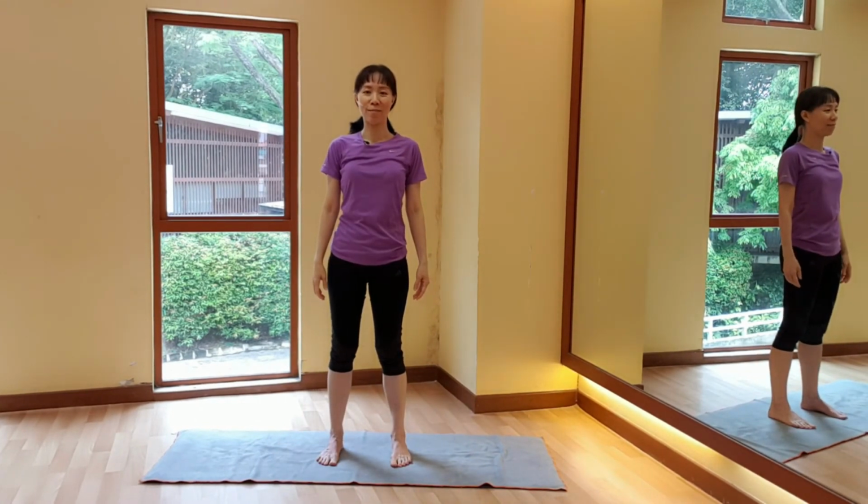And relax. So by now you have learned different variations of these triangle postures. You just choose the variation that suits yourself and practice regularly, and it will help to improve whatever condition that you have. At the same time, you have learned the common mistakes that people usually make while doing these triangle postures. So try to check your own alignment, and prevent making all these common mistakes.